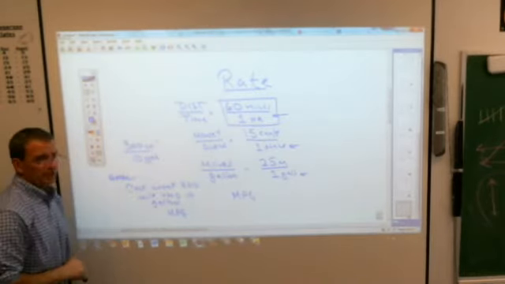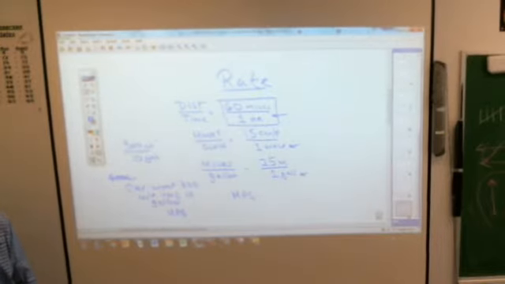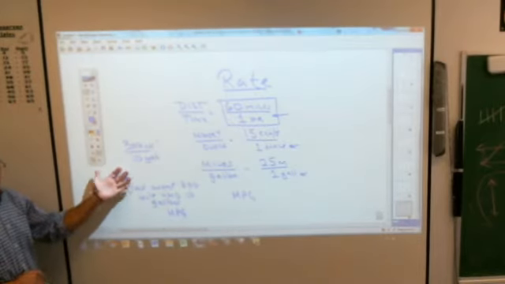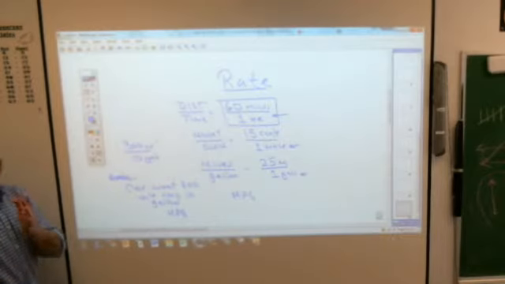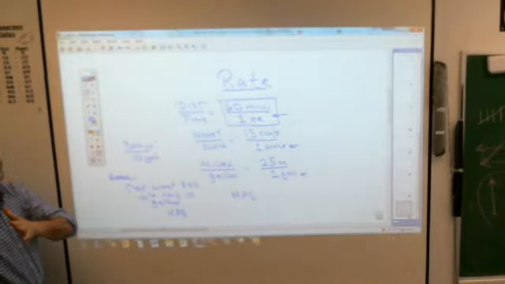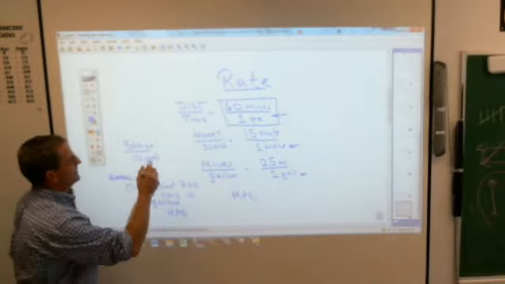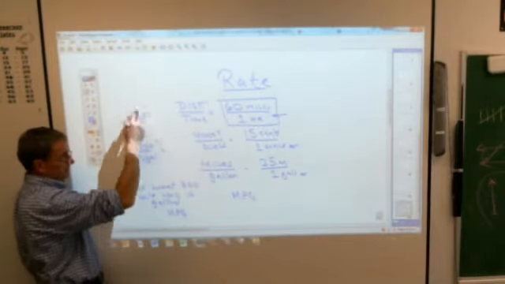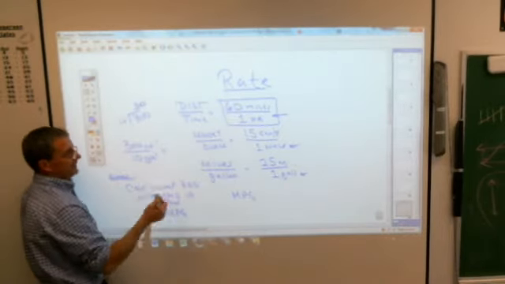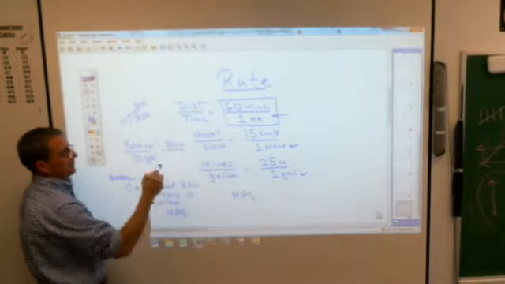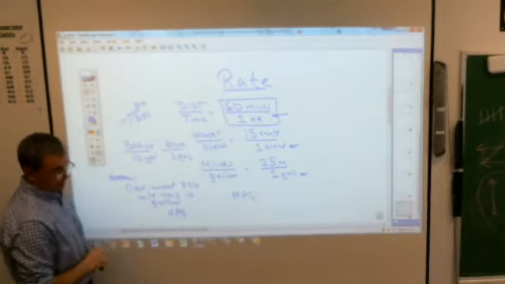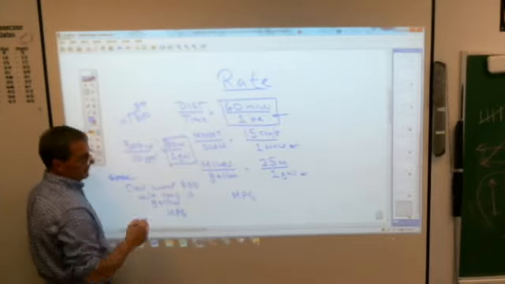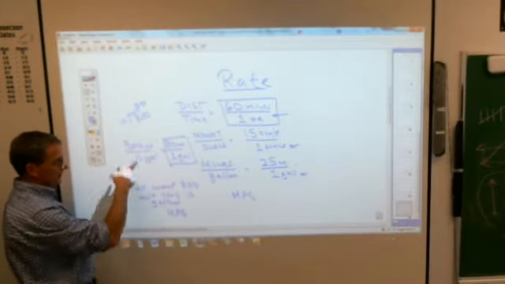But we don't usually leave it like that because it makes it harder for us to understand. It's not easy like 25 miles per gallon. 300 miles per 10 gallons is a little harder to understand. But we can make it simpler by doing what? A fraction is nothing more than a glorified division problem. To make this simpler to understand, we divide 10 into 300. Anybody know what 300 divided by 10 is? 30, and that means we go 30 miles for every 1 gallon. It's a lot like just reducing the fraction: divide the top by 10, divide the bottom by 10. 30 miles per gallon is easier for us to understand.